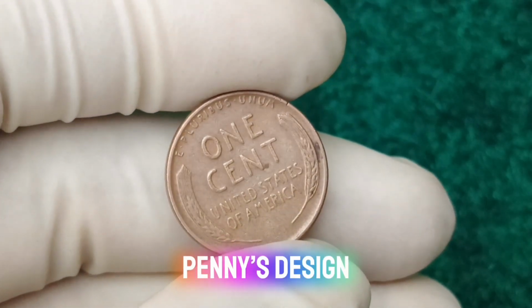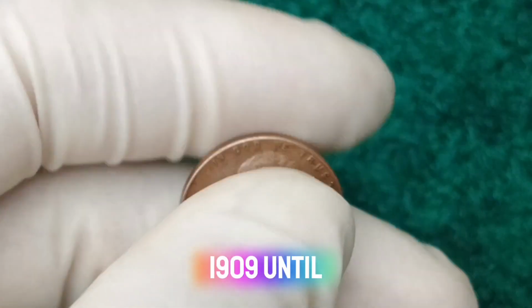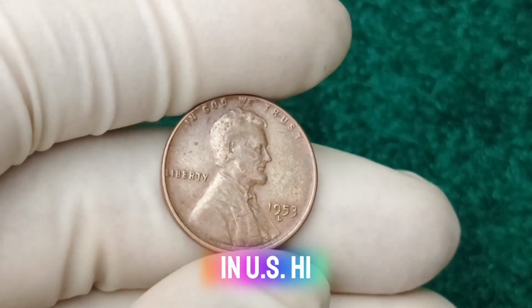The Lincoln wheat penny's design remained nearly unchanged from its debut in 1909 until 1958, making the 1953 issue part of one of the longest-running coin designs in U.S. history.